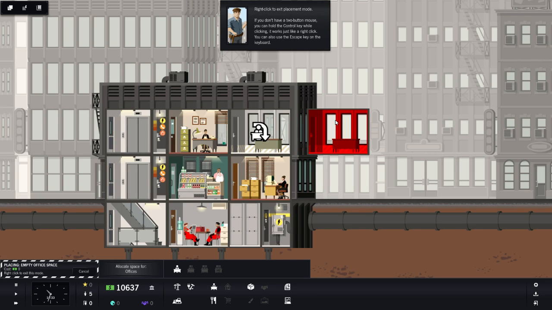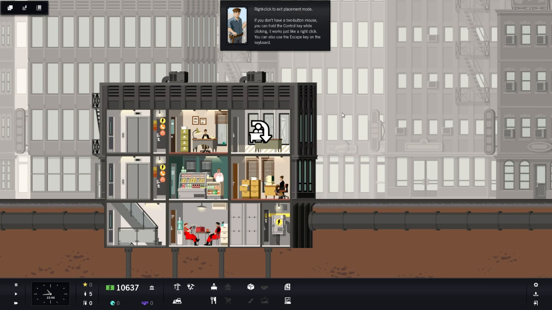If you don't have a 2-button mouse, don't know why you wouldn't, but you can hold the control key while clicking. Works just like right click. Escape on keyboard. I do that occasionally. Escape. Okay.